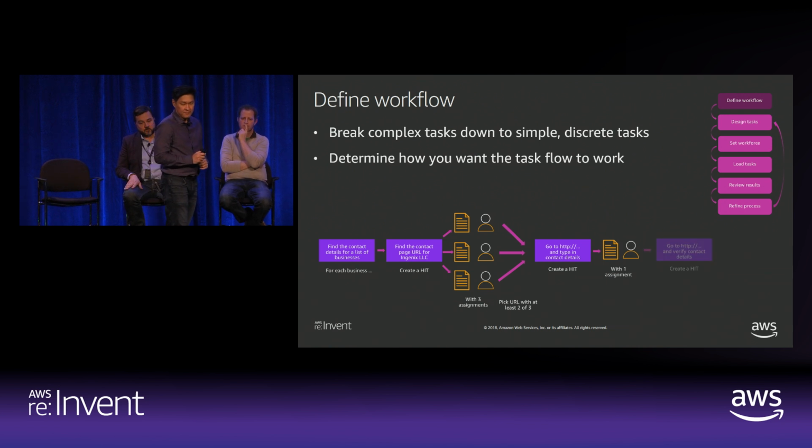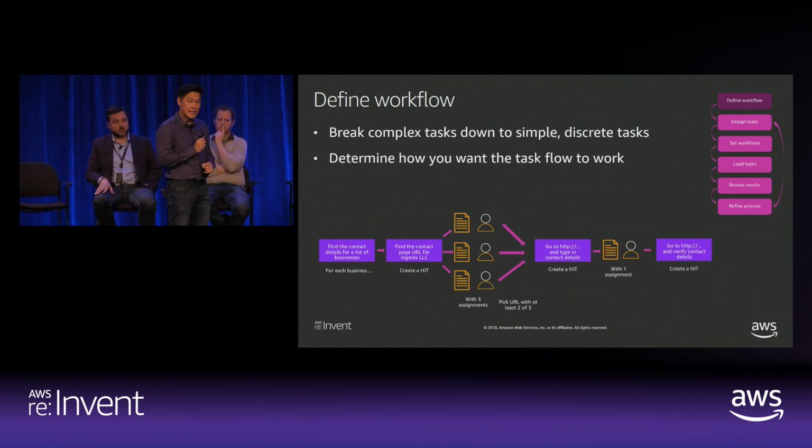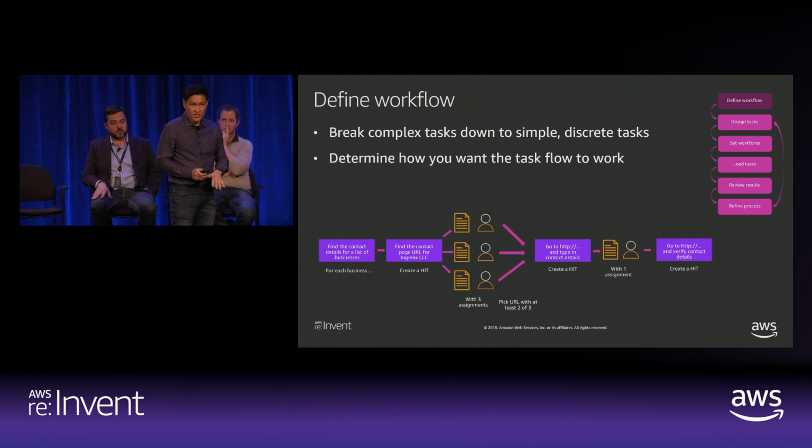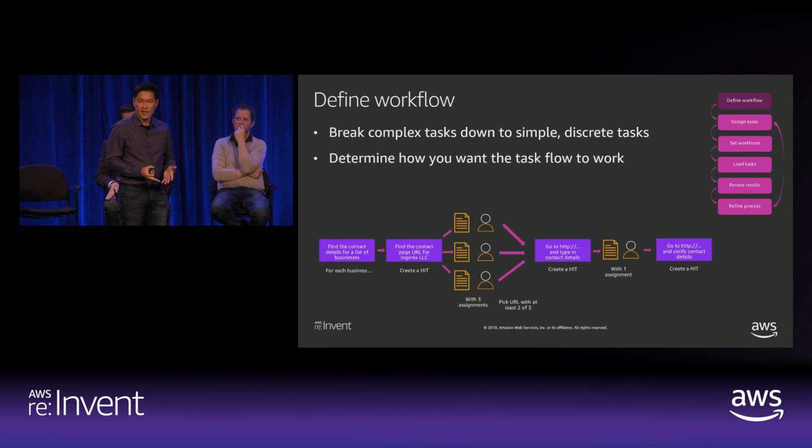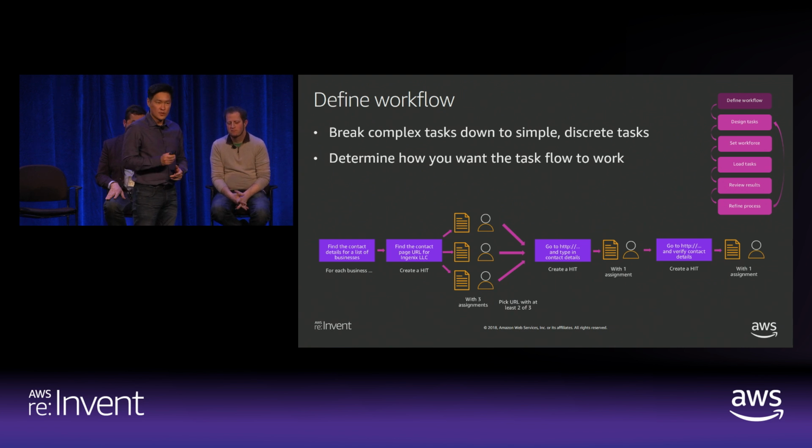Once the worker's done, the next task is to create a HIT where I give you the URL of that business, give you all the information the previous worker has submitted, and ask a different worker, one that has a qualification to be the validator, to look at that, verify that it's correct, and make any small corrections, which is a much faster process. So in this case, we're going to ask one assignment, one worker that has a qualification, and making sure that they weren't able to do the first task as well. You want someone different to do that. And when that's submitted, you have your result for your database.